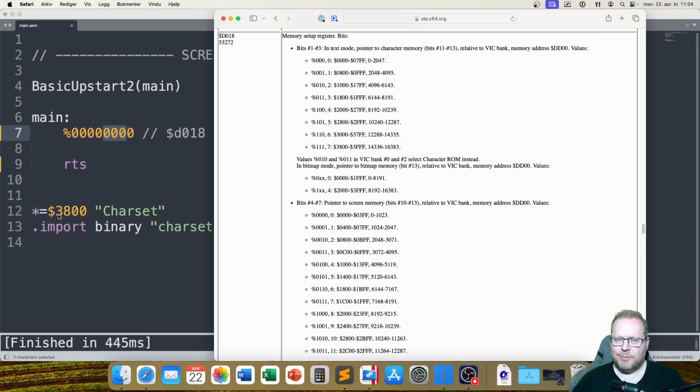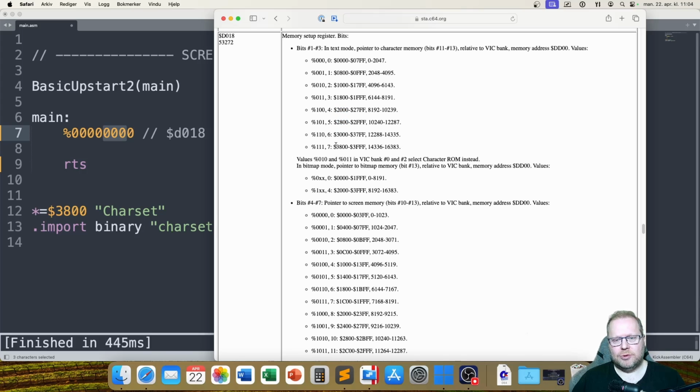Now, I placed my character set at address 3800. That's this bottom one here, because here is the memory address for the character set. I could have placed the character set at address 3000, 2800, 2000 and so on.